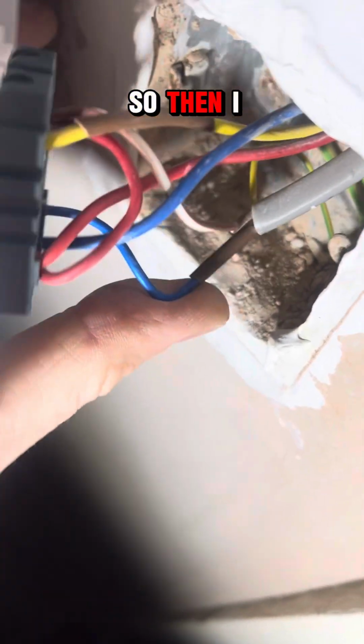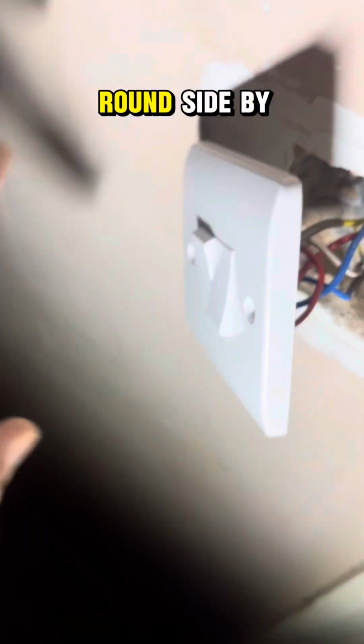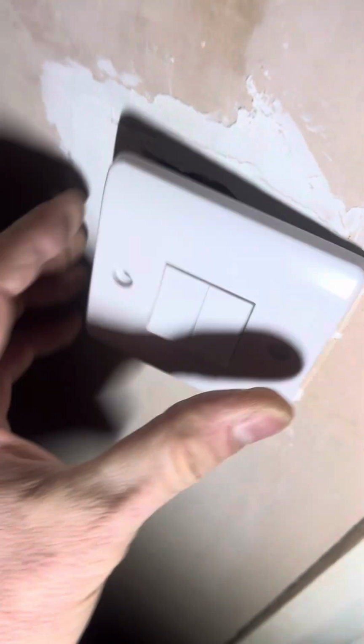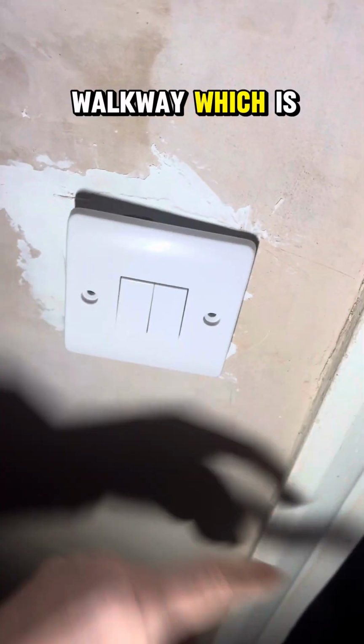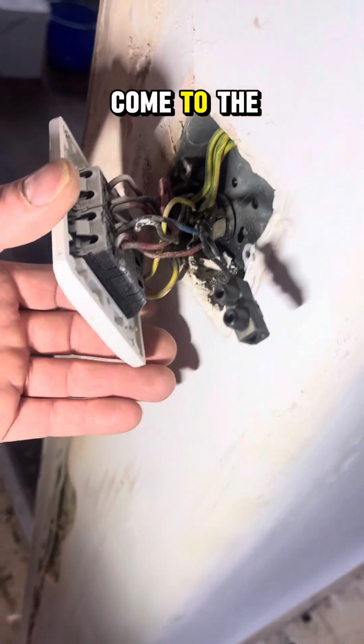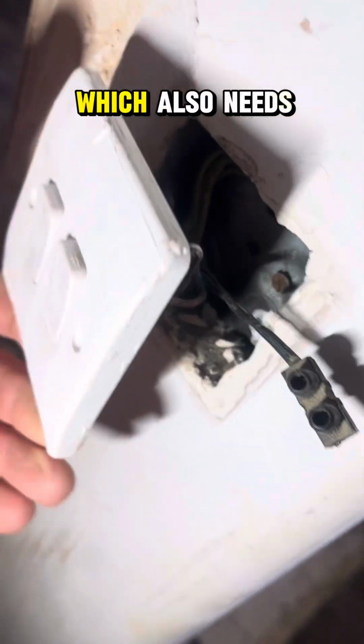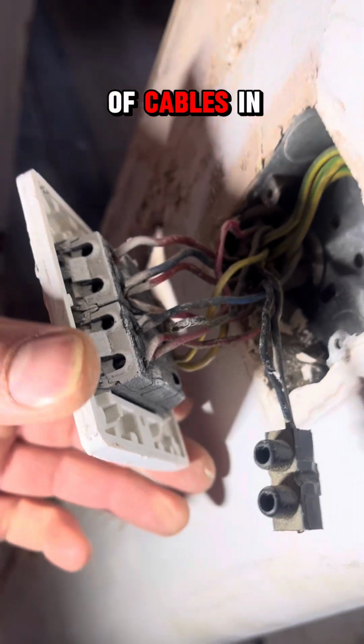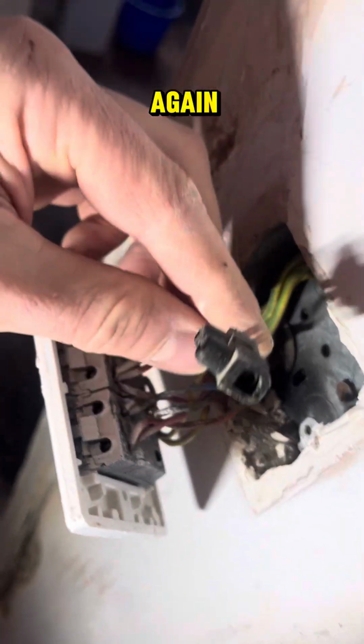So then I have changed them round side by side because I think this one would be better to come in, and then this other one is for the walkway, which is carrying on that way. And then we come to the other 2-way switch upstairs, which also needs replacing. But this one has got plenty of cables in. So we're going to do the same again, but replace that with the Wago.